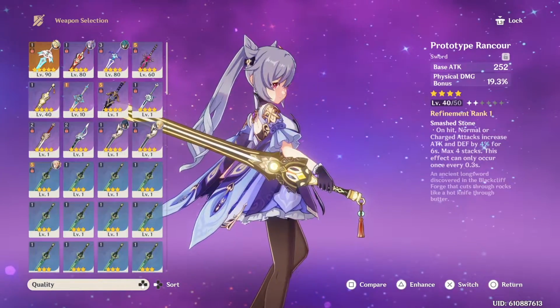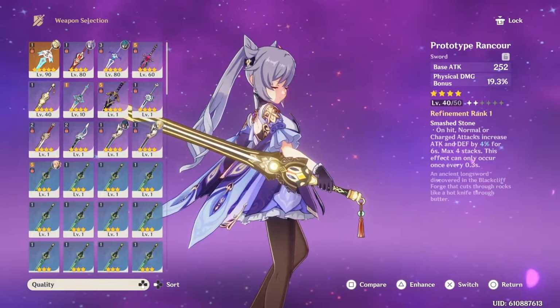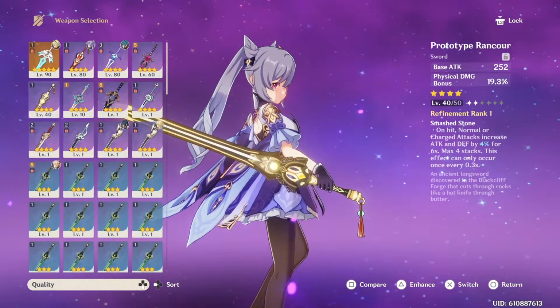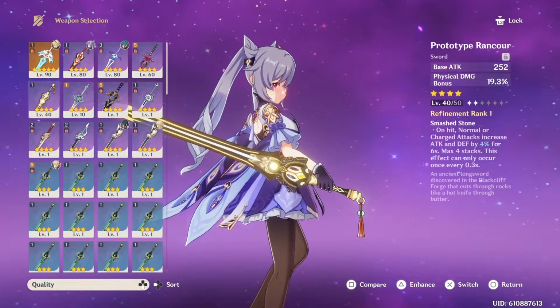Also, a free-to-play option if you're wanting a physical DPS Keqing is Prototype Rancor, because it gives a physical damage substat, and on hit, it will increase your attack and defense for a maximum of 4 stacks. So this is also a pretty nice free-to-play weapon if you are deciding to want a physical damage dealer Keqing.